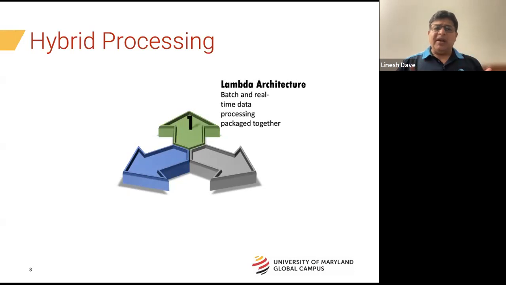In this Lambda architecture, the batch and the real-time data processing are packaged together. How cool is that? You have an architecture that could have a batch mode and a real-time processing mode, and the company is all set, and they don't have to worry about whether the data coming in requires batch processing or real-time processing.